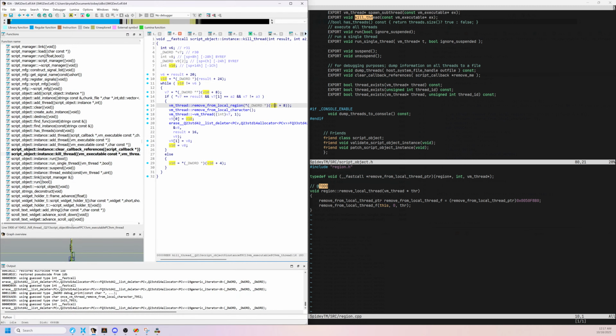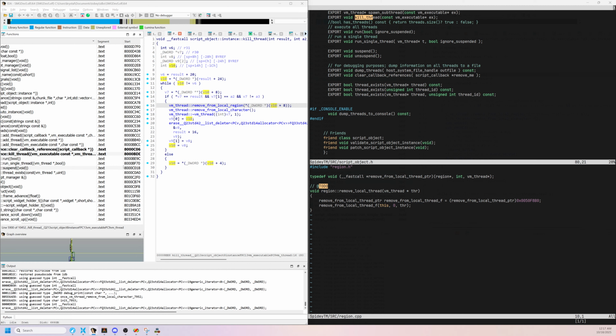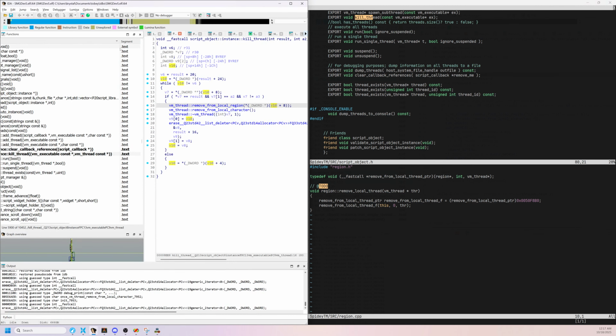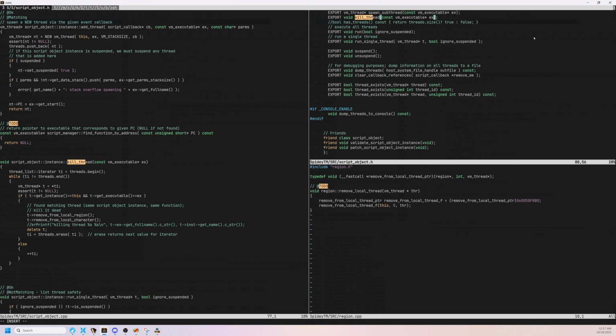The kill thread does contain a VM thread. And so it's const VM thread.